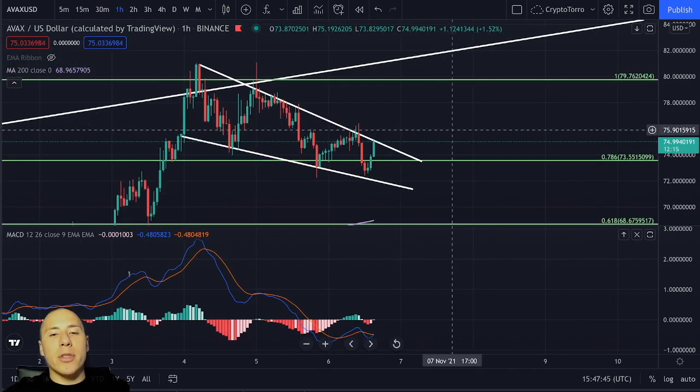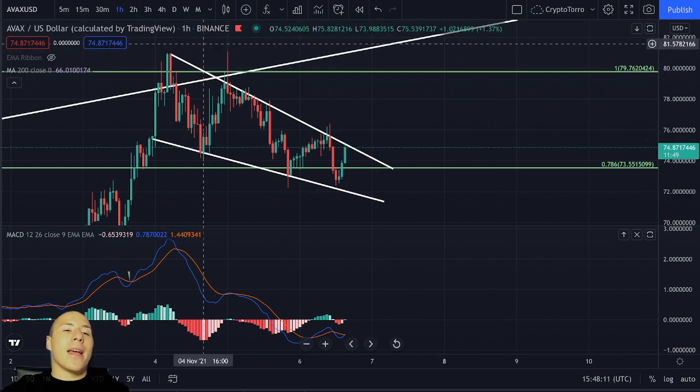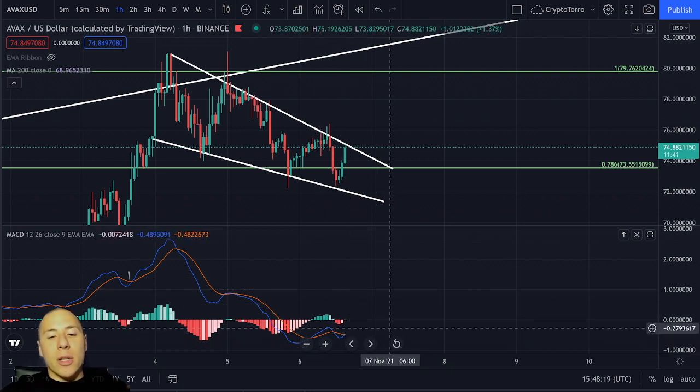What I would personally prefer is to get rejected at this point in time and see major growth on Monday. But for sure, I'm not the one who is deciding this. But right now, if we are going to see major growth on Sunday, it could perhaps mean that we are going to see a decline in price action on Monday. So that would be quite a bummer so far, but currently it looks like we are going to see a breakout. What is important to know, we are seeing this crossover on the MACD.